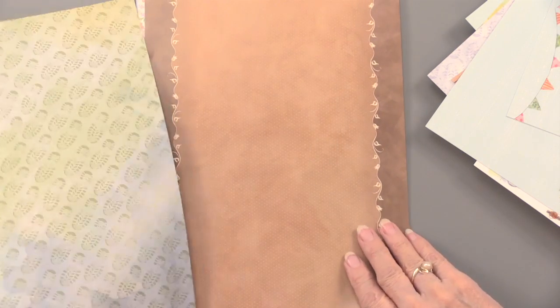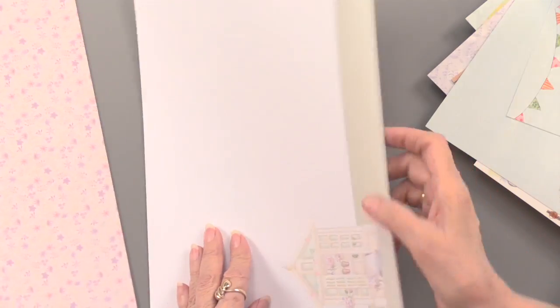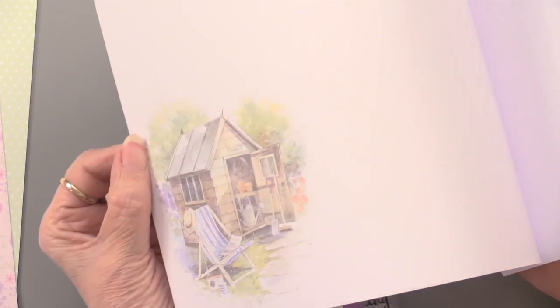And then you're getting some printed papers. Now these are double-sided, so I think there are 4 double-sided papers all together, and they match those collections. And then you get these that they call inserts, and they're very ghosted back, so that you can put these inside the card. And you're getting 8 of those. Again, they're going to match. I love that you get a feminine look, but you also get a masculine look. So these are going to be good both ways.